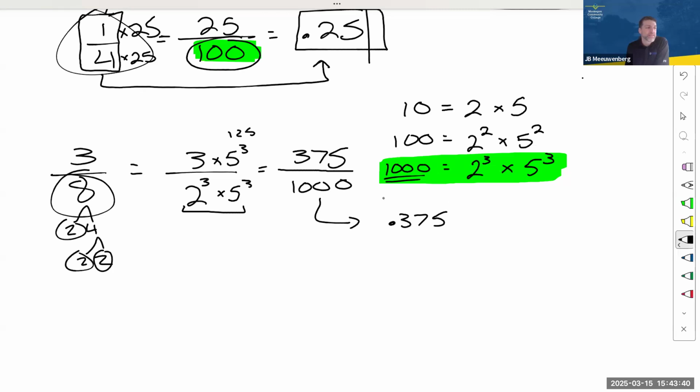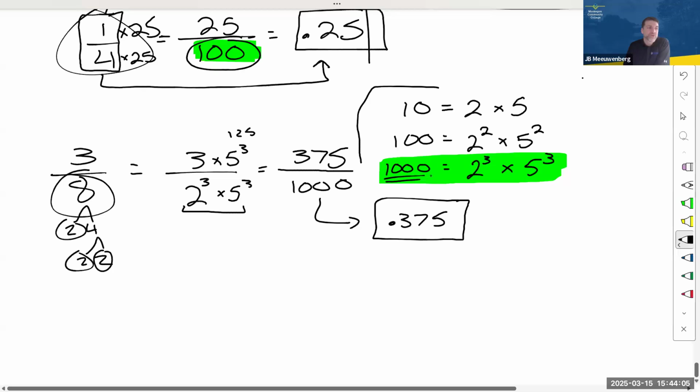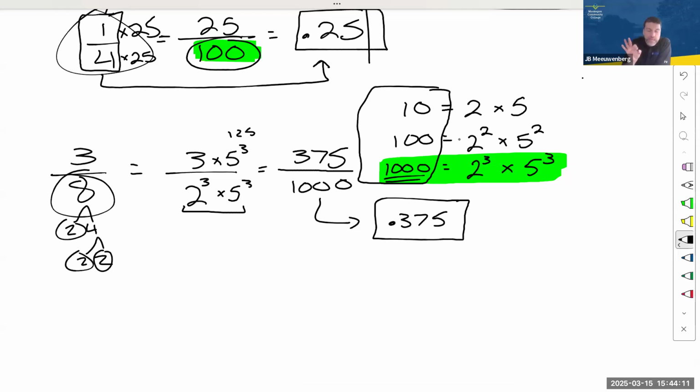0.375, 375 thousandths. So why did I walk you through this whole process? Because this seems like a lot. Well, we're going to find out in a minute. It really has to do with, can we write a decimal number or a fraction as a terminating decimal number? And the answer to that will always be yes, if our denominator can be turned into one of these types of numbers, a power of 10. And so we're going to explore some situations where we can do that.